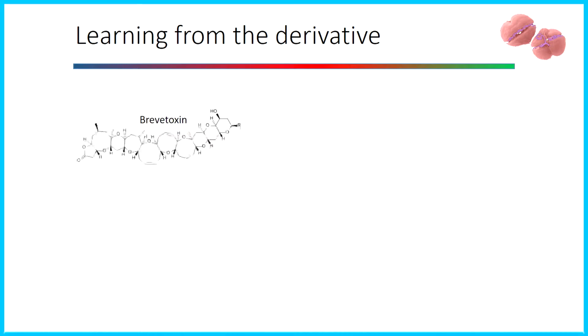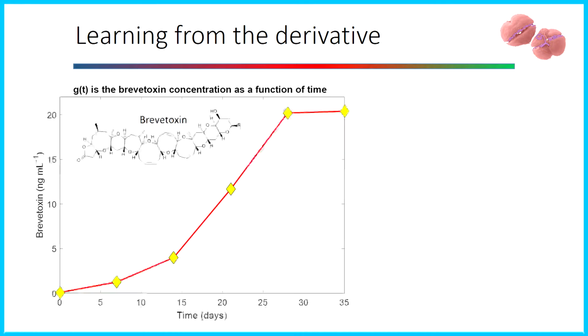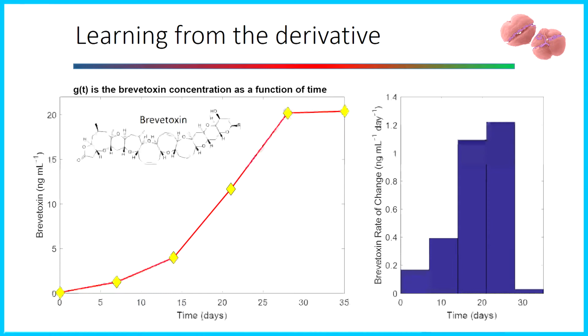So let's tell the grad student to run the same Karenia growth experiment, but this time let's tell her to measure brevetoxin concentrations as well. If the measurements are made once per week, like they were at the beginning last time, we can plot the concentration of brevetoxin as a function of time and call this function g of t. Then if we compute the slopes of the lines connecting any of those points, we find the rate of change of brevetoxin with time. But of course that's a very crude estimate of how the rate is changing in time, so we might do the same experiment while making measurements every 3 days.